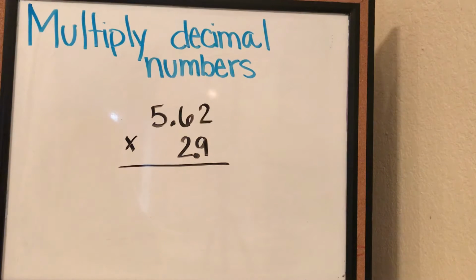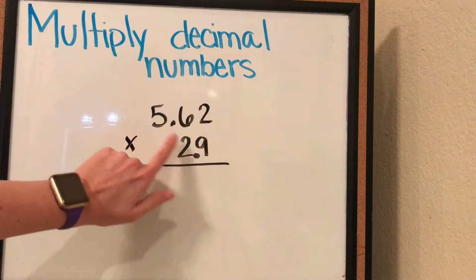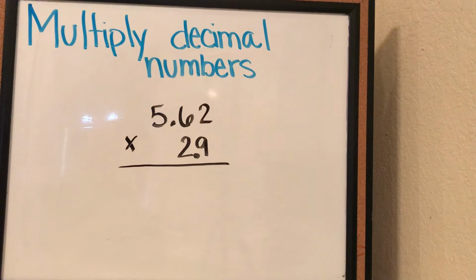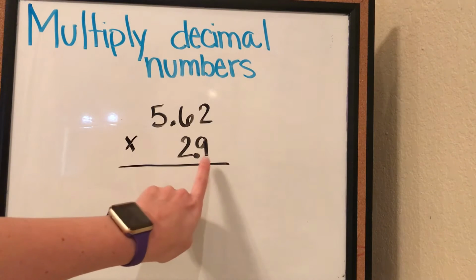Multiplying decimal numbers. On this one, the cool thing is we're going to multiply as if there were no decimals. So the very first thing we're going to do is ignore the decimals. We won't worry about that until the end. Now, I picked this problem on purpose. First thing, we didn't line up the decimals. I'm ignoring them. I'm going to pretend like this problem is 562 times 29 until the very end of the problem. The other reason I picked this problem is because it has a 9.